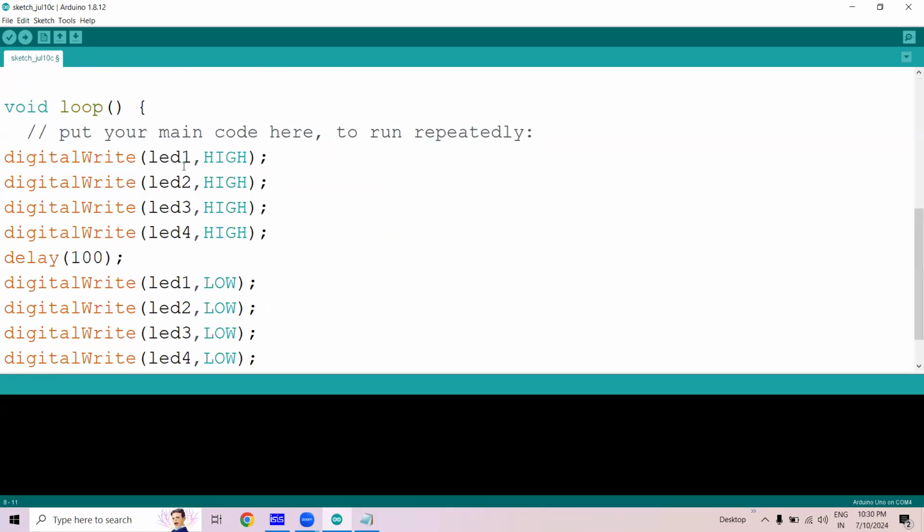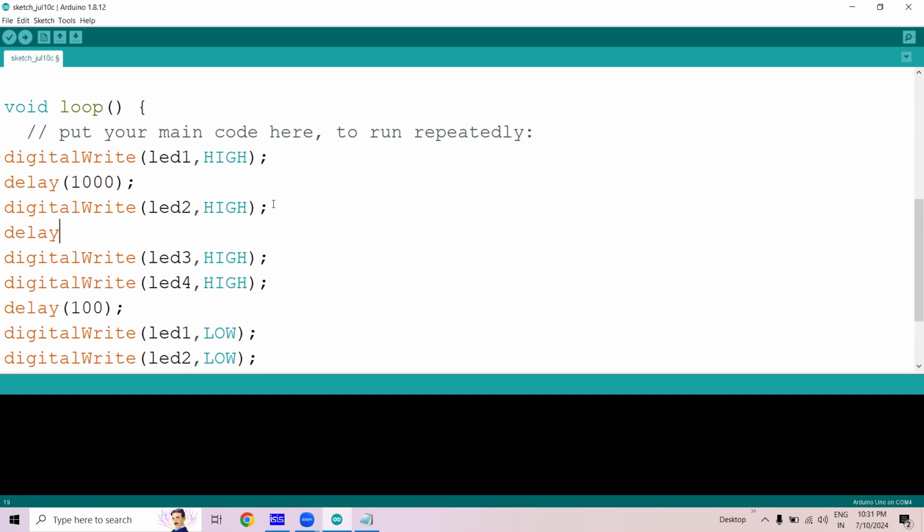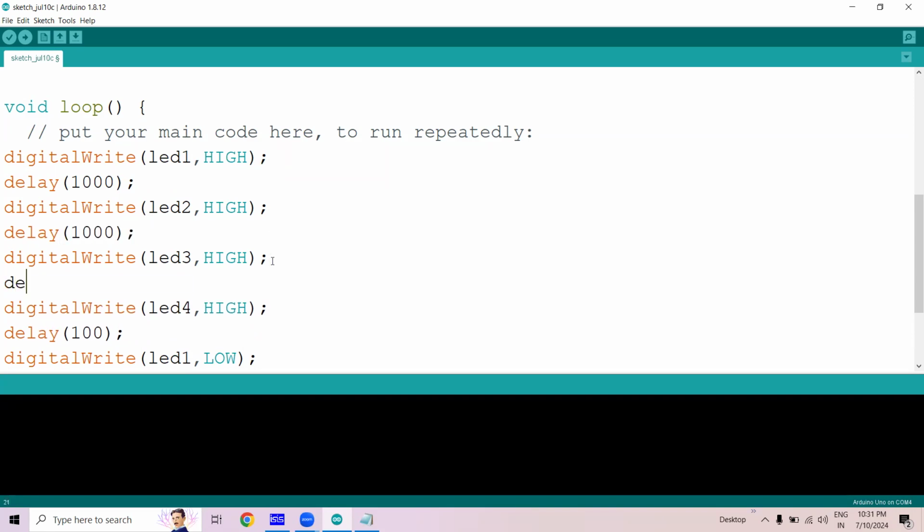Now let's come to loop, where we have to write LED1, comma, HIGH. As I said, we have to turn them on one by one. So let's write a delay of a second here. And when 2 is on, after that, a delay of a second again. And when 3 is on, then again a delay of a second. And let's not write a delay of a second, otherwise we will have to wait too much time to complete the code. So I'm writing 500 milliseconds this time, that means 0.5 second. And after this, LED4 is HIGH. So first is high, after 500 milliseconds second is high, then third is high, and then fourth is high.